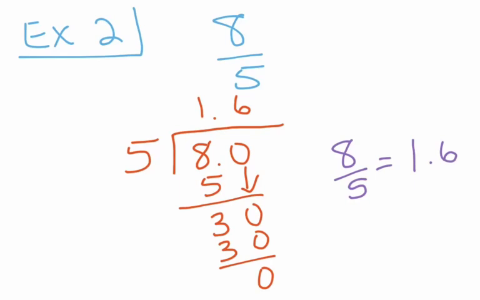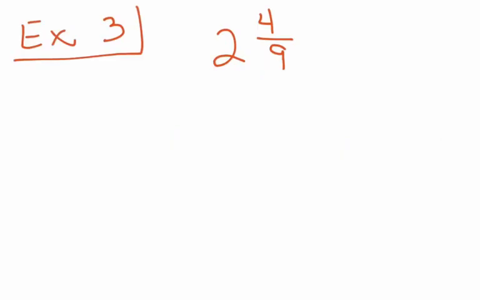Alright, I've got one more example that I want to take a look at with you guys. And that is for a mixed number. We have 2 and 4 ninths. Now there's a couple different ways that we can do this problem. One way is to realize that if our number starts off with 2 and 4 ninths, then our answer must be 2 point something. And we don't know what that something is yet. But we will figure it out.